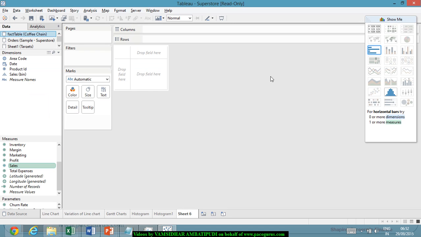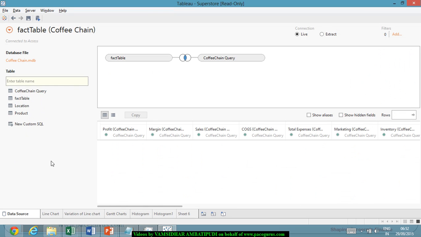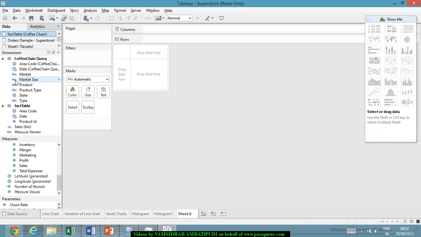Let's look at that. Again, we are using the same copy chain example, wherein I may be interested. I go to the data source, I use the copy chain query. Okay, so these are our various values that are there.